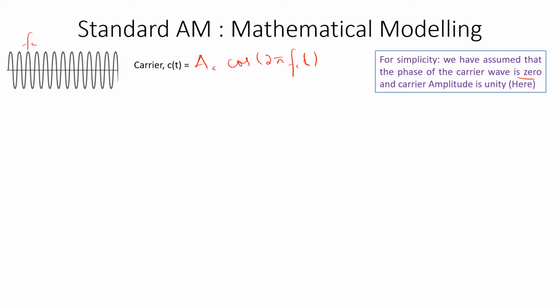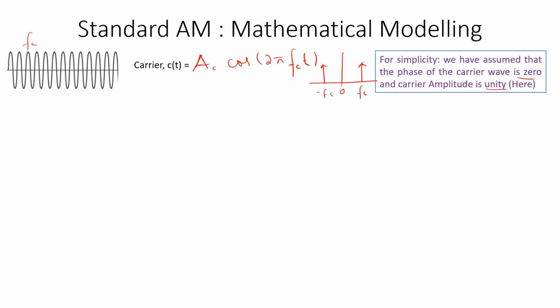In this particular image and for the next illustration using GeoGebra, I will assume Ac is equal to unity, the amplitude of the carrier. Ac is the amplitude of the carrier, and fc is the frequency of the carrier. It has only one frequency content, so if you plot its spectrum, it will look something like this. You don't have to worry if you don't remember the aspects of spectrum. It will have a component at fc and minus fc.